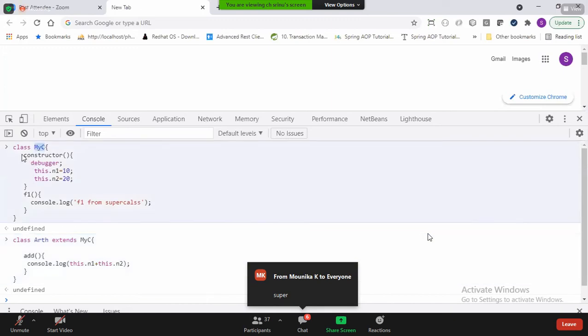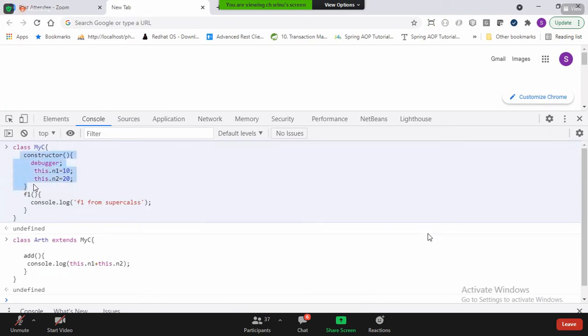So if you want to allocate memory for these variables n1 and n2, you have to call your superclass constructor. Here I didn't call the superclass constructor. The super method always has to be called as the first executable statement inside the constructor. Here my constructor itself is not there, right?